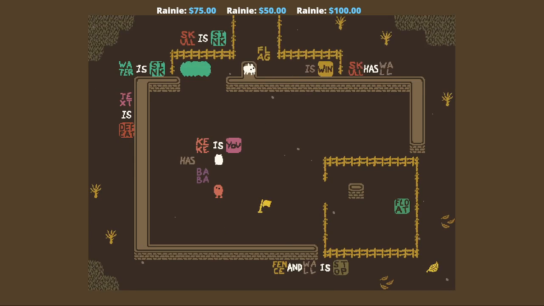How would I get to... Well, I've gotten to the point where we have a Baba over here, but we either have nobody or another Baba down at the bottom. And I need to get him over here and then say Baba has text to make Baba is win. And then still have a Baba we can be.